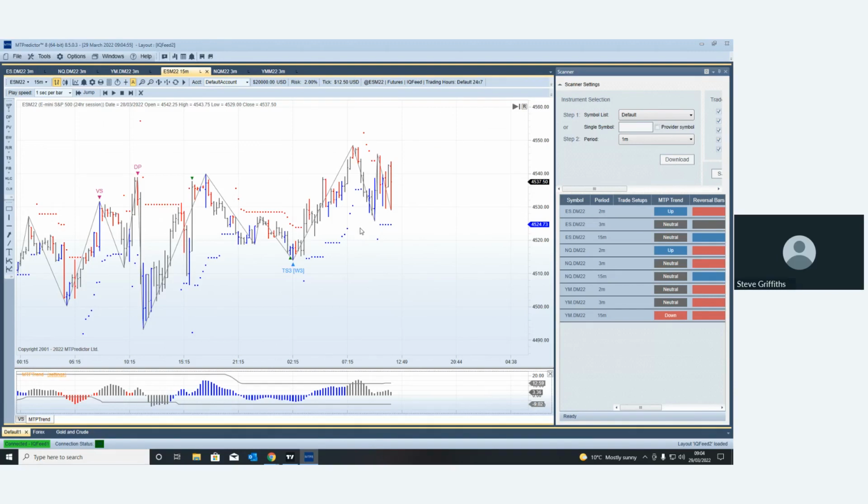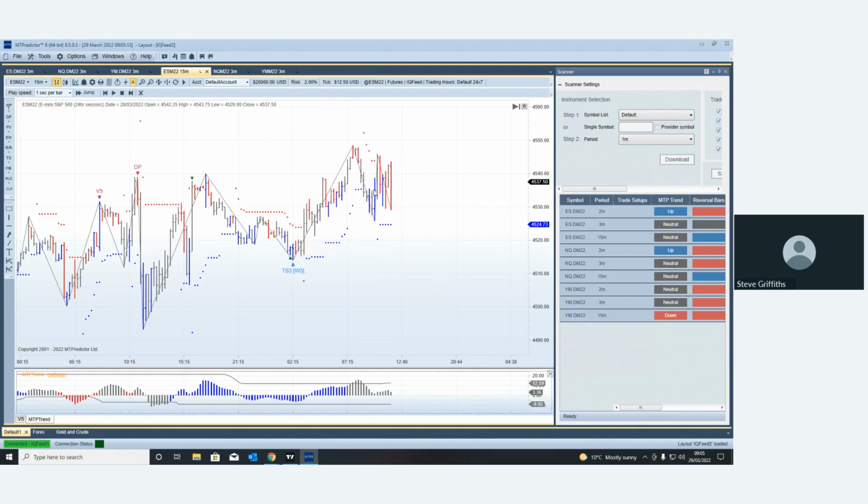But for those of you who have been using MT Predictor for a while will know that as a market is starting to retrace back, we use the last swing into the high or low. So the market here is retracing back. This is the last swing into this high. You can see obviously this is a high. This is the last swing into the high. We'd right mouse click off this low.